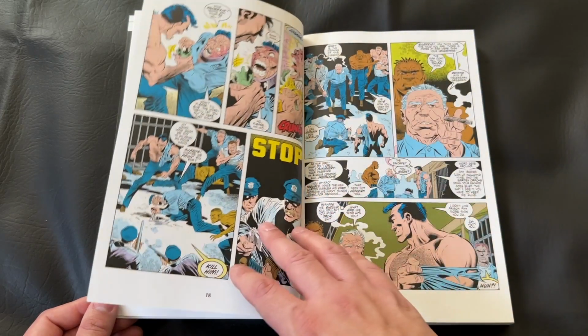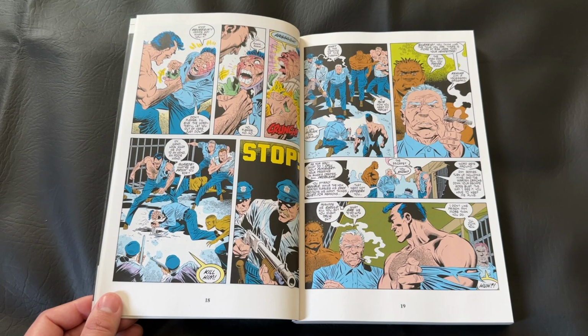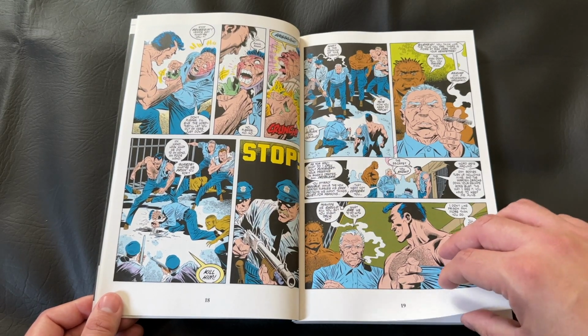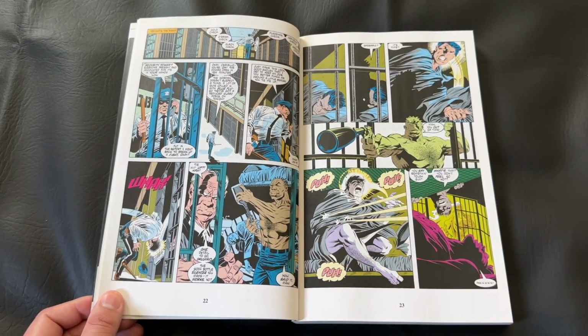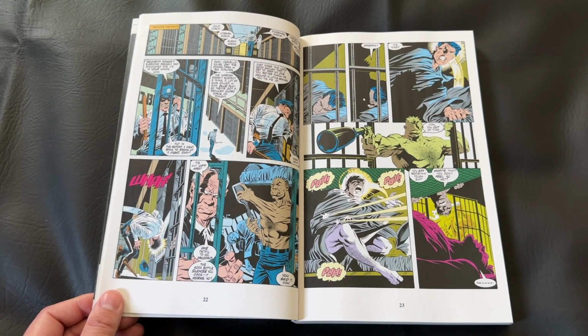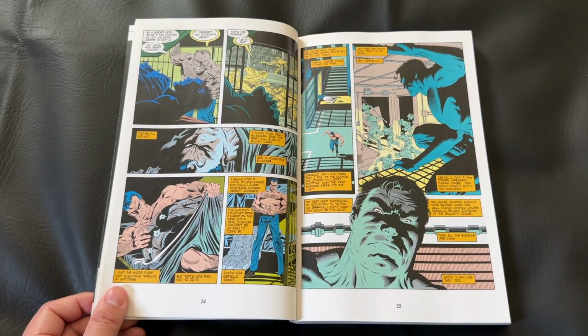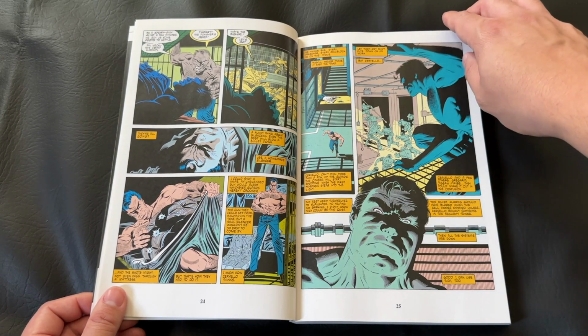I do think that this book was still very gritty, fresh, and in some ways relevant today. I was surprised at the amount of violence they got away with in just a standard Marvel book during this era, but it was a lot of fun. This is my first really solo Punisher book I've had in my collection in some time. Granted, I haven't read a lot of his modern stuff either. I always enjoy when he pops up in different books.